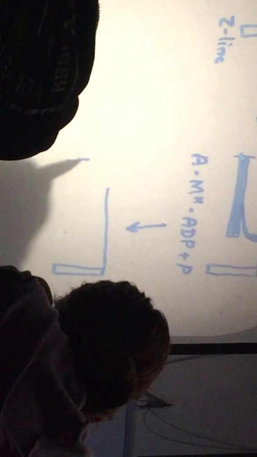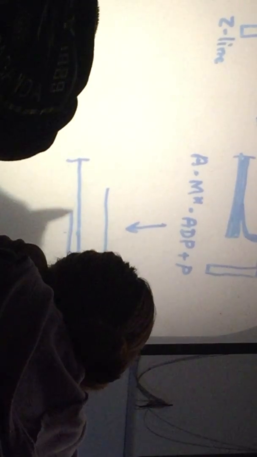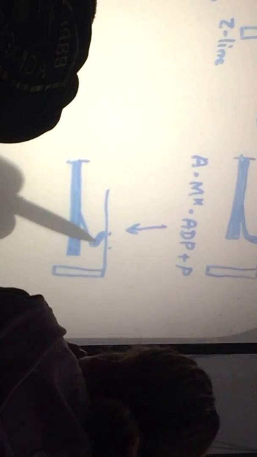But this time, if you look at what's going on here, I'm going to exaggerate a little, but here's our two dots. Look at the power stroke. The cross bridge moved. It was kind of straight up, now it folded over. That's the spring-loaded mechanism, and it's stuck to the actin.